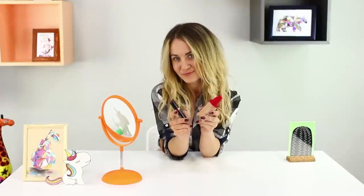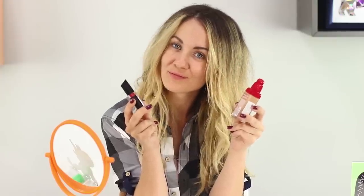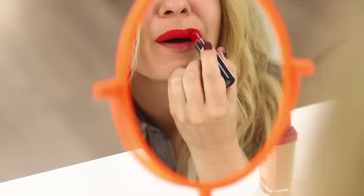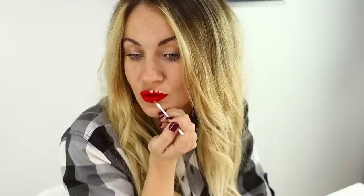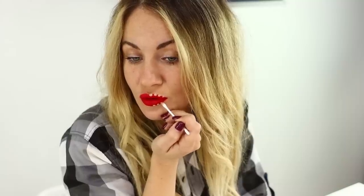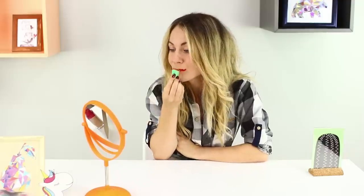But ombre lips are trendy this year! Take a lipstick and foundation. Color your lips as usual. Squeeze out a bit of foundation on your hand, collect it with a Q-tip, and apply dots slightly going around the natural outline of your lips — do the same with the lower lip. Blend the foundation in with a cosmetic sponge using clapping movements. A seductive gradient is ready! Your lips look bigger, and this life hack is confirmed!